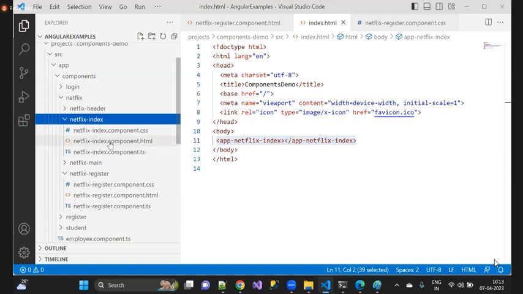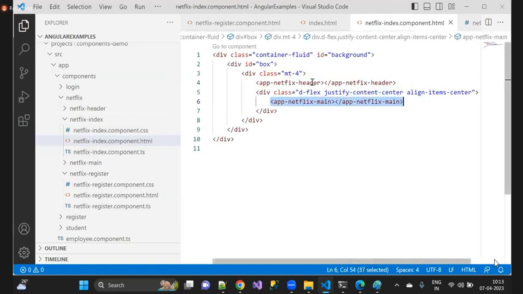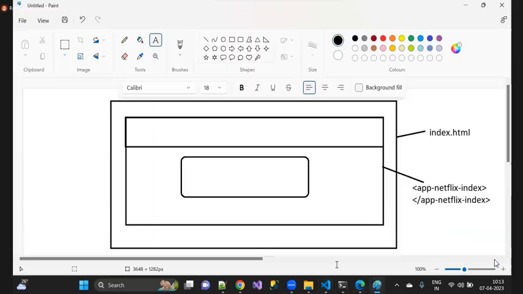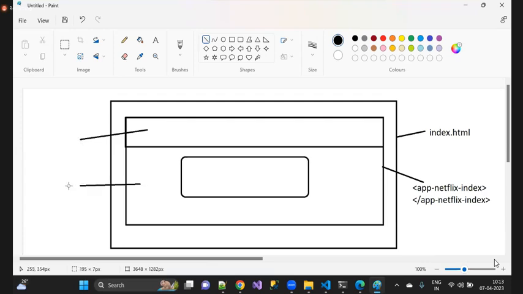And in that, again, if you can go to that index here, in that, I have 2 components. One is header, another one is the main. Now you can see like this. This is going to be the header component, and this is going to be the main component that we are having. Understand now?